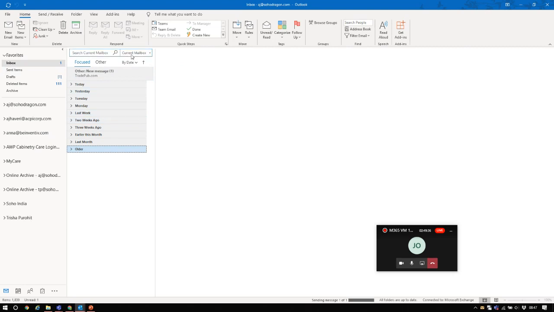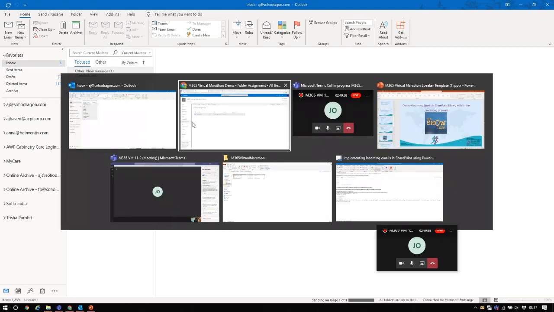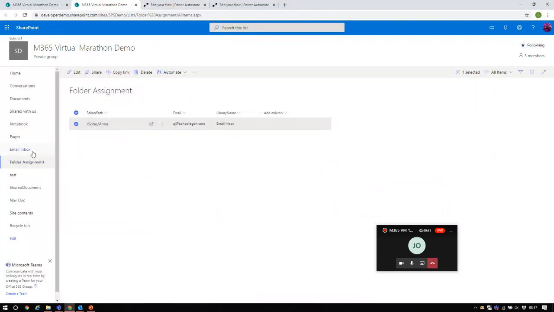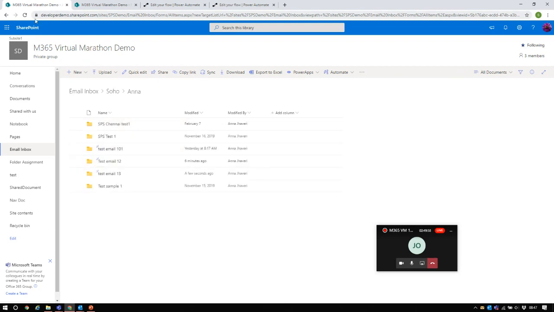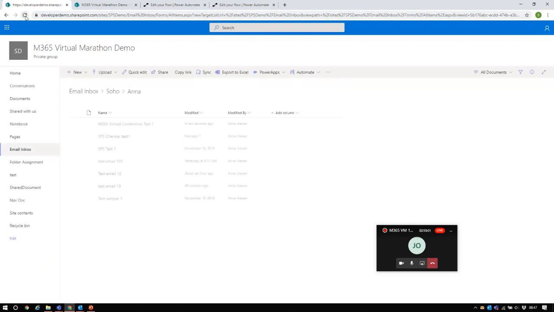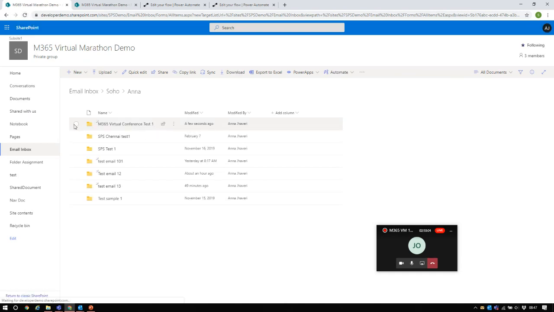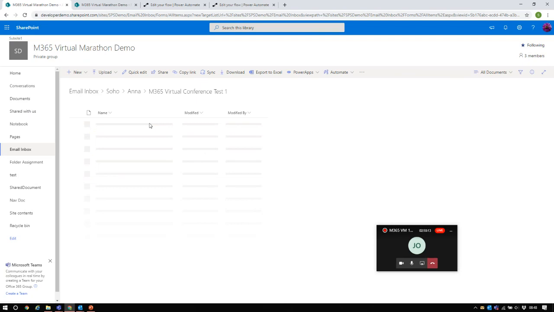Now what this will do is send an email to an email box, and then this will trigger a flow to run, and it will put the email under this Email Box library and under this folder path. Now let's go to our library here. It may take a while for the flow to run and the email to arrive. So here it is. Now what I have done is my flow creates a folder based on the email subject, and then puts the email file and also the attachment.